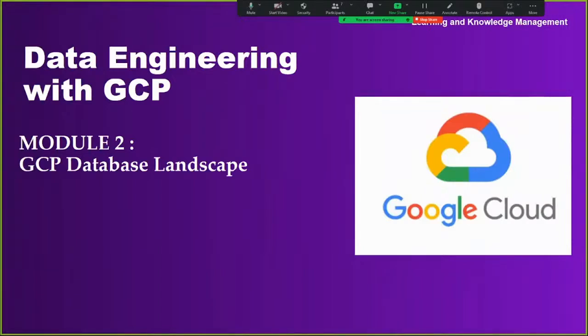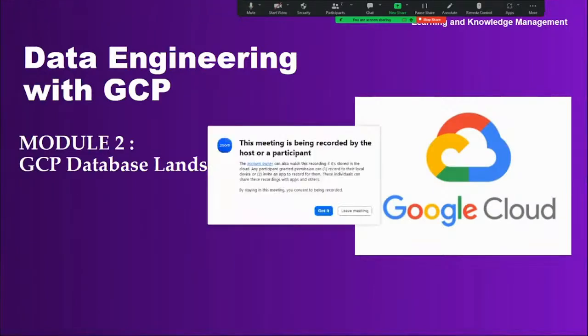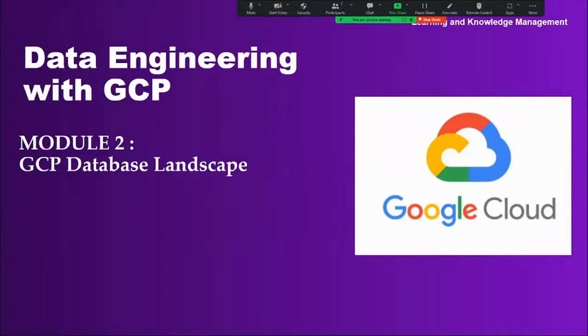Yesterday we discussed the course content and everything. From today onwards, we're going to discuss the very first topic, that is, in our GCP, the GCP database landscape and big data landscape. One by one, we are going to start. In the first half, I'm going to explain a few concepts related to the databases, that is, Google Cloud Storage.